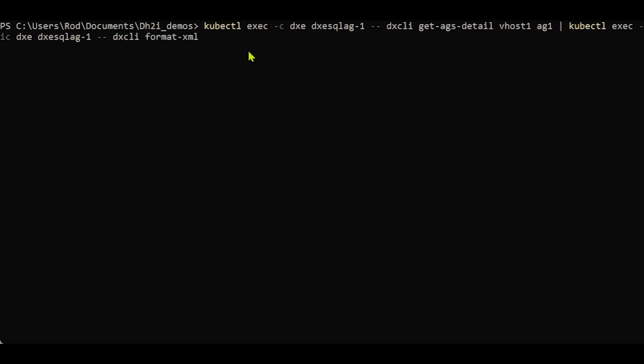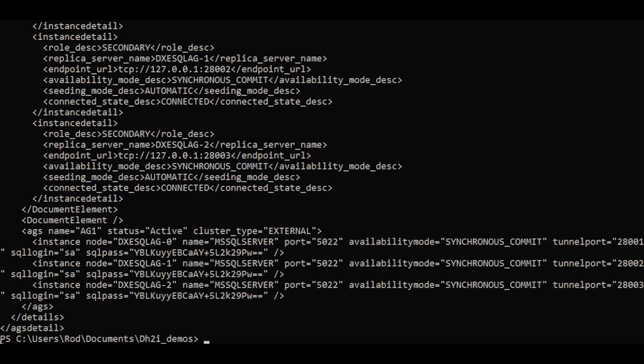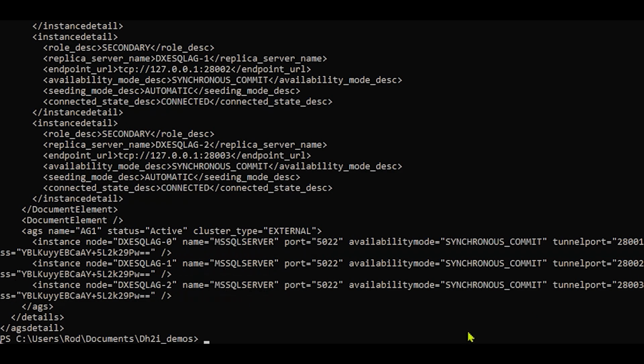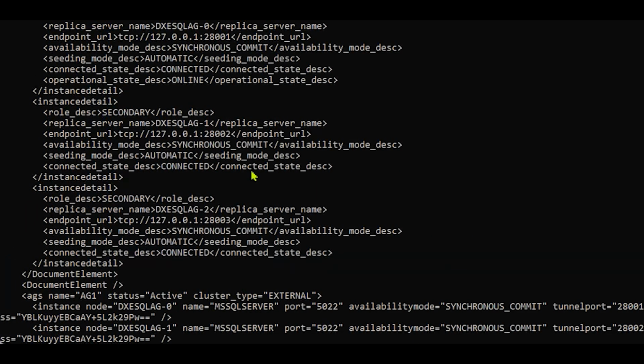So the next thing that we'll do is our failover test. And the command that we used for that would look like this. And that is the output from that command.